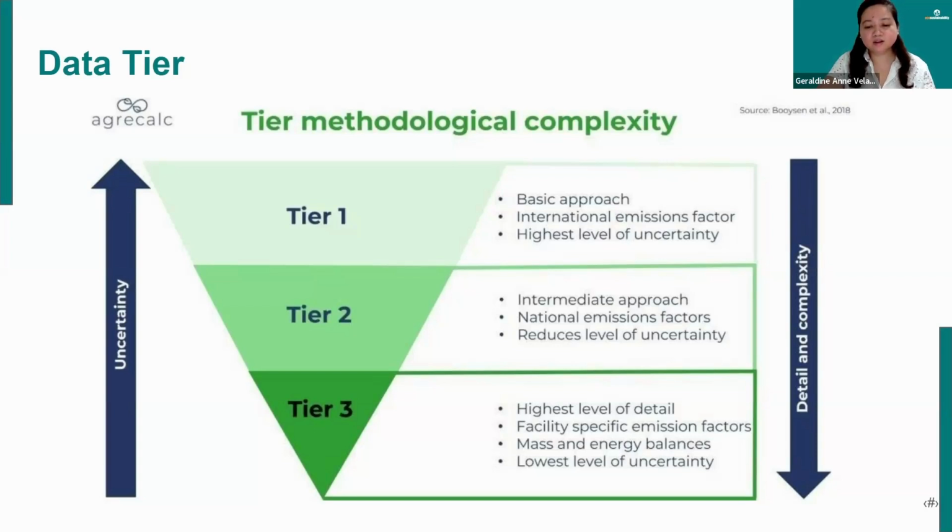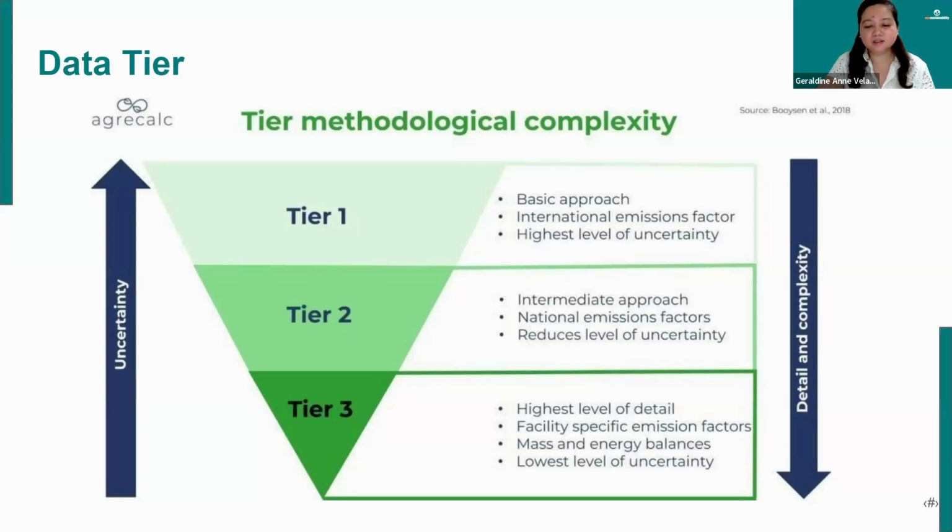For scope 3, tier 1 typically relies on global averages, spend-based factors, or generic databases. So it's useful for screening but comes with higher uncertainty. As you can see the figure here. Tier 2 uses country-specific or national averages, which are more relevant but still do not reflect individual supplier practices. Tier 3 uses supplier-specific activity-based or measured data, making it the most accurate or audit-ready option.